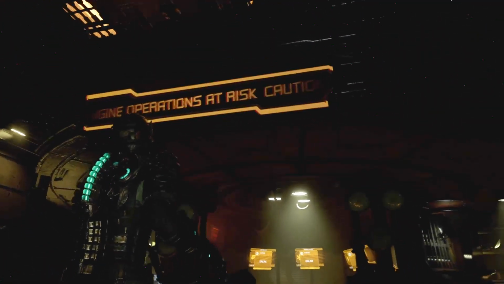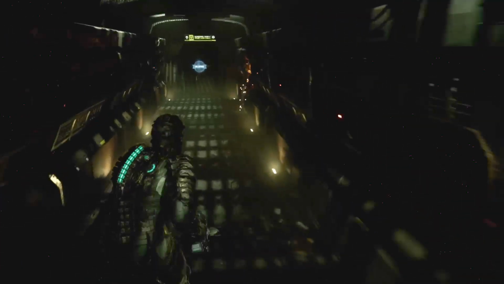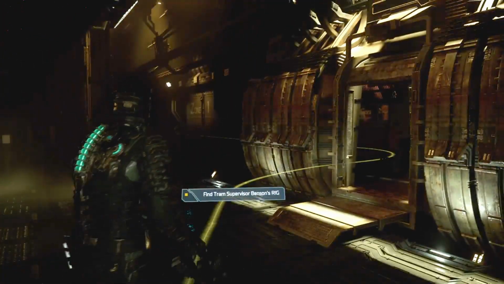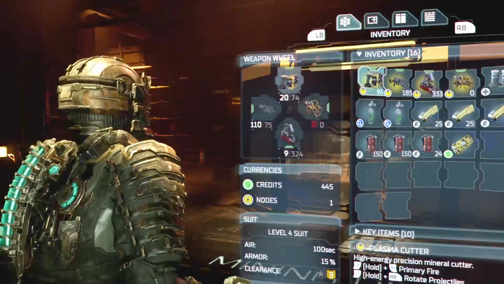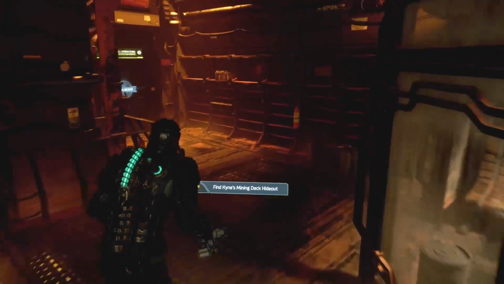There we go. Keep my ears open. That's not creepy at all. Stop doing that. Alright, back to the tram. It's a lot easier to get all this stuff when you can free roam afterwards. Hey, tram. I'm going this way. Actually, is this the mining deck? Yeah, so while I'm here, because I love doing side missions. There we go. That should be this way. Hopefully it's not too far.